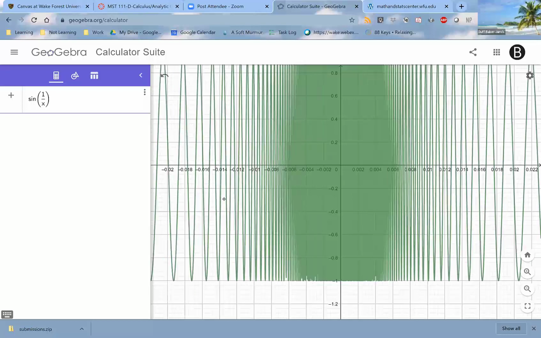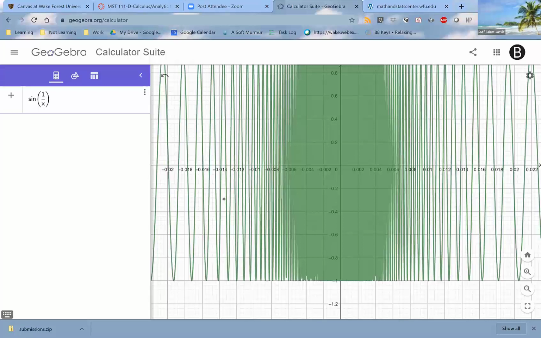You can see I'm pretty far zoomed in, and near the origin it just looks like a blur. It's moving up and down that fast. So we're asking, what happens at 0? And it's very unclear. What's happening is that the function bouncing up between -1 and 1 so much means it never settles towards any particular value. It always keeps going up and down too fast to say the limit is maybe 0. But if I go just a tiny bit further, then it's 1, and then it's -1, and then it's 0, and -1, and it keeps jumping up and down.